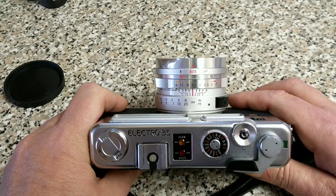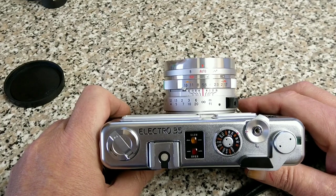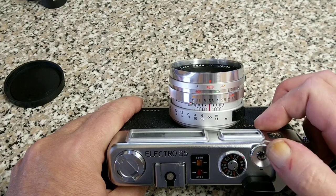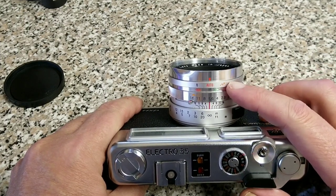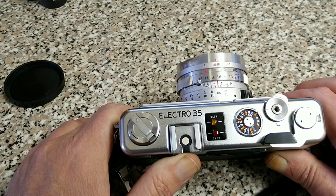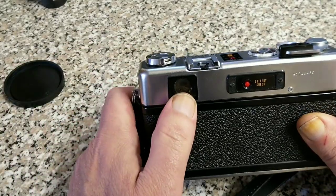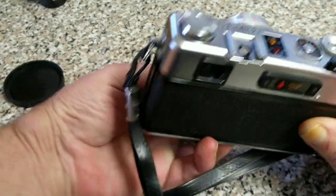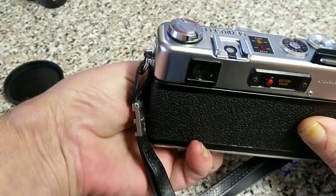Being a leaf shutter it's limited to 1/500th of a second, but long exposures can be several seconds. You also have a B mode which leaves the shutter open as long as you hold the button down. It also has a flash sync speed on here — not quite sure why, because the leaf shutter should synchronise at all speeds. Hot shoe rather than a cold shoe. Standard rewind crank and viewfinder. It is a proper rangefinder so you line up the two images when focusing. Pretty simple.